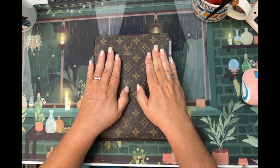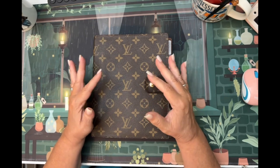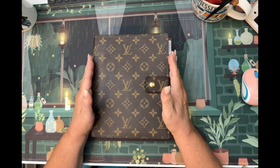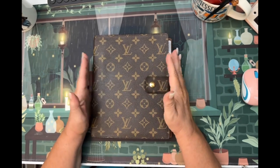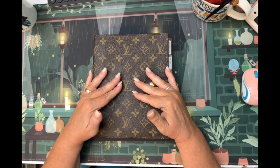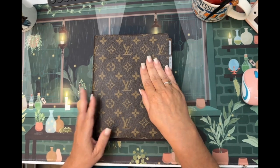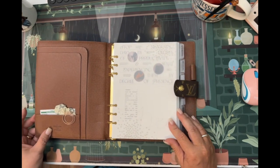Since I'm going back to Erin Condren, I'm now making this my reference journal instead of having several different reference journals. And I'm making this journal out of stuff that I already had. I didn't spend any money on this at all. I just went through my collection. I had to pull all of my stationery stuff out and get it organized, which I hadn't done since I moved here. But it's finally done. So now I can set this up as my reference journal, having access to enough items to do that. And I'm reusing some items for different things. But yeah, this will be my reference journal.